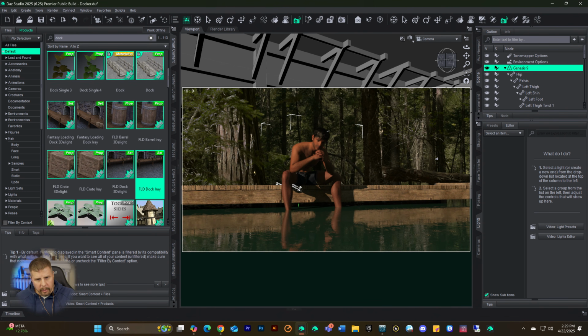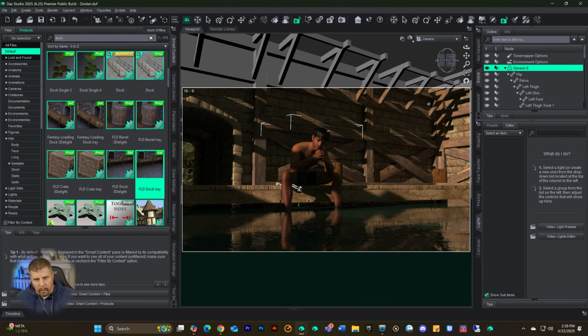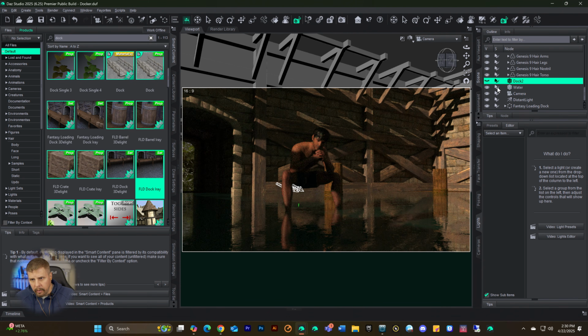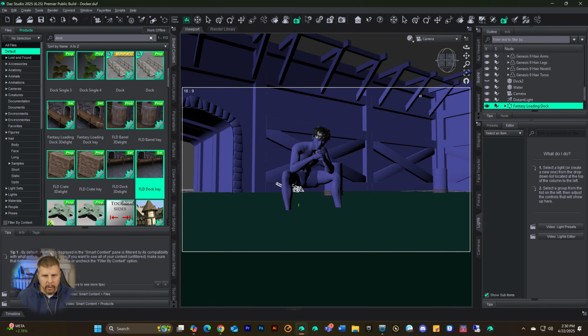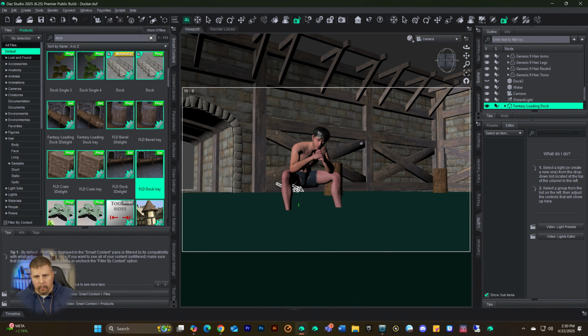Let's try this one. Ooh. All right, let's hide the other dock for now and see what happens. This is dock 2, Fantasy Loading Dock.